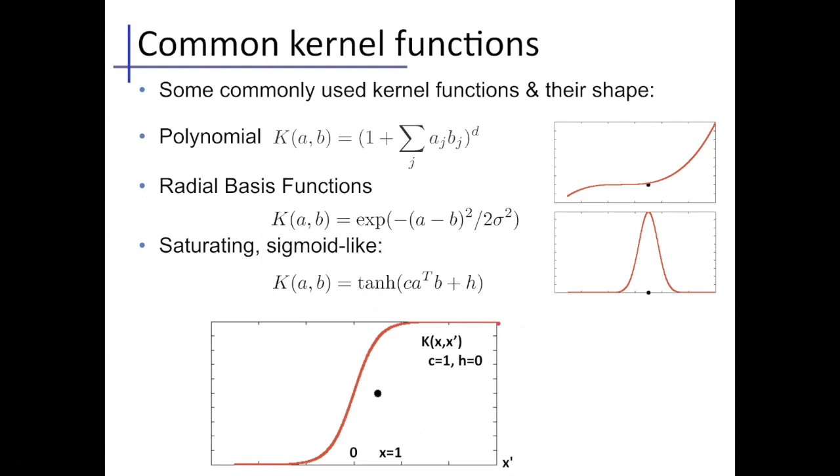However, it saturates, which means that as long as they're in the same direction, after a certain range, they are always 1. In the opposite direction, they are lower bounded by -1 on the other side. So this is called the hyperbolic tangent, a saturating kernel function. These are the common choices of kernel functions. All right.